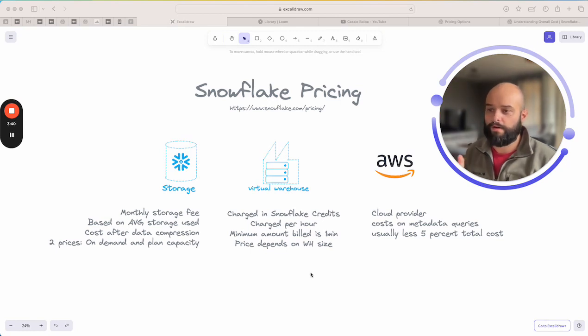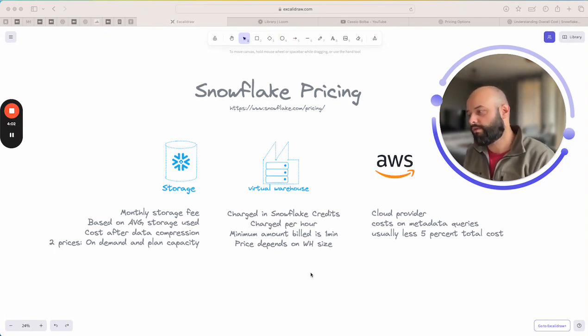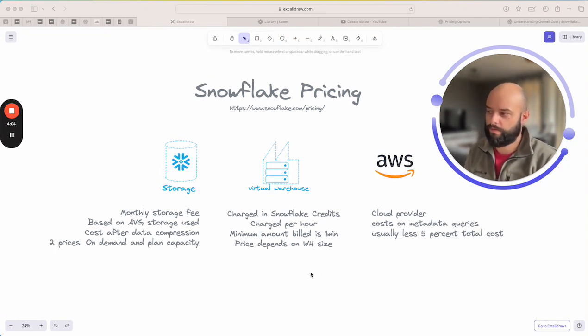So the costs are actually calculated after the compression, as I explained in the previous video, which can usually be between 10 to 30% of the data. If you upload a file that's 1 GB of Parquet data from an S3 bucket to Snowflake, it can end up being only 700 MB. So the cost is after the compression. This is also one of the reasons it could be a good idea to have Snowflake as your data lake, saving your raw data itself, right?